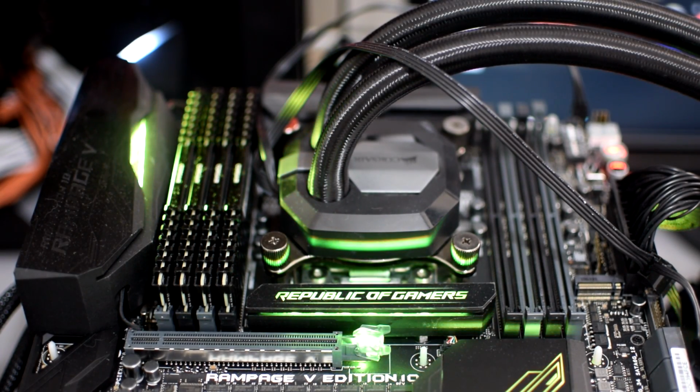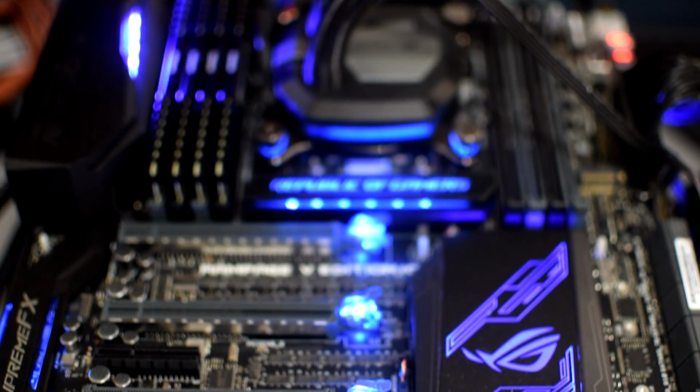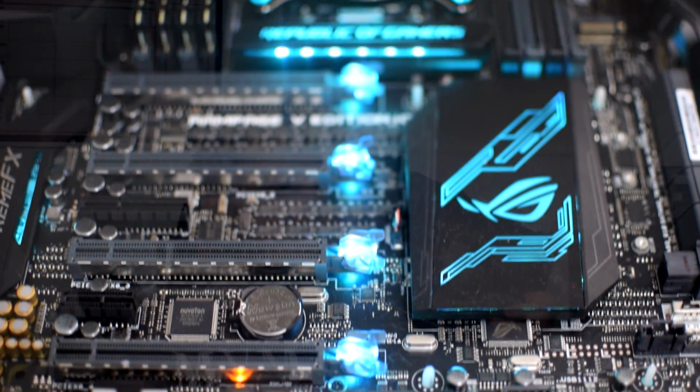So, the ASUS Rampage 5 Extreme Edition 10 obviously features support for Broadwell E. Basically, it supports LGA socket 2011 V3 processors. It features 4 fully fledged PCI lanes, and it also includes a plethora of features. Most notably, upgraded audio capacitors and an audio processing chip. It's got 10 SATA ports. It comes with 10 SATA cables as well, so you've got one for every port. You've got a U2 port connection as well.